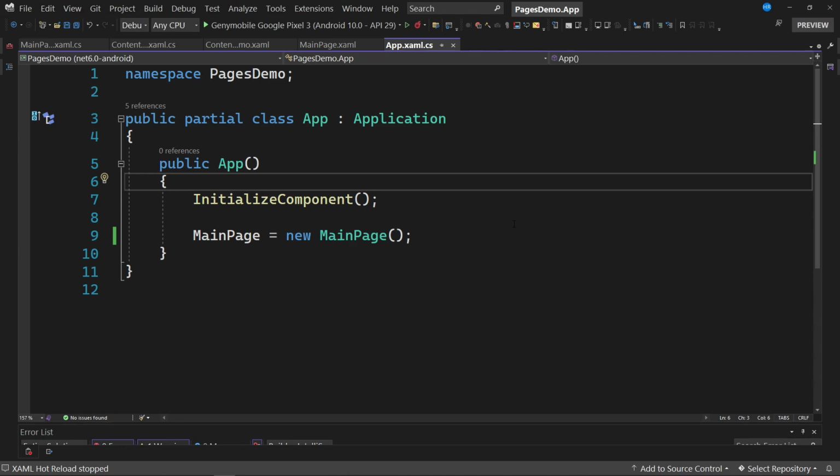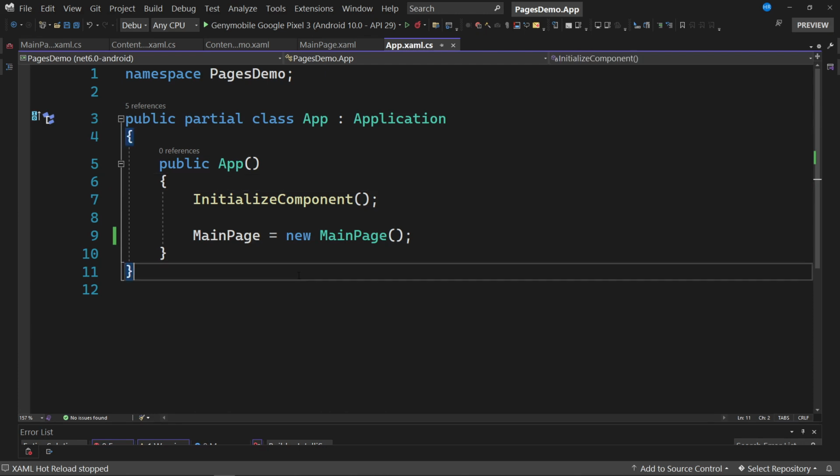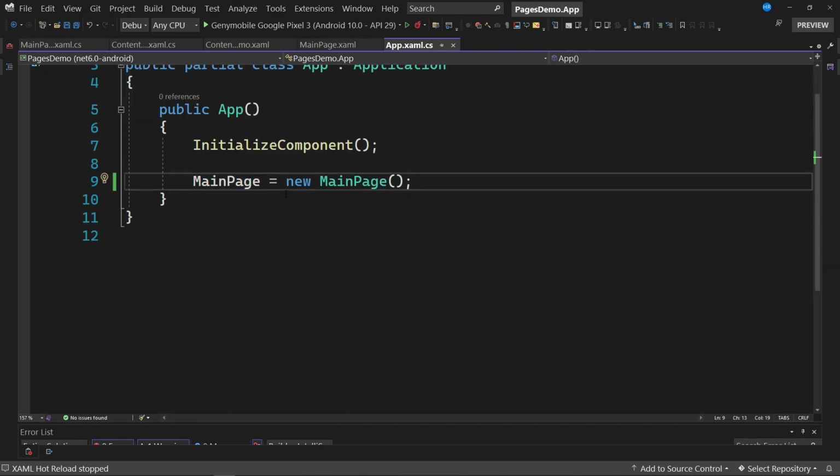Therefore, we have to define a special page type called NavigationPage that will allow us to keep track of the pages that have been added to the navigation stack and those pages that are removed from the navigation stack. How can we do this? We have to define as part of the property called MainPage a new page of type NavigationPage.